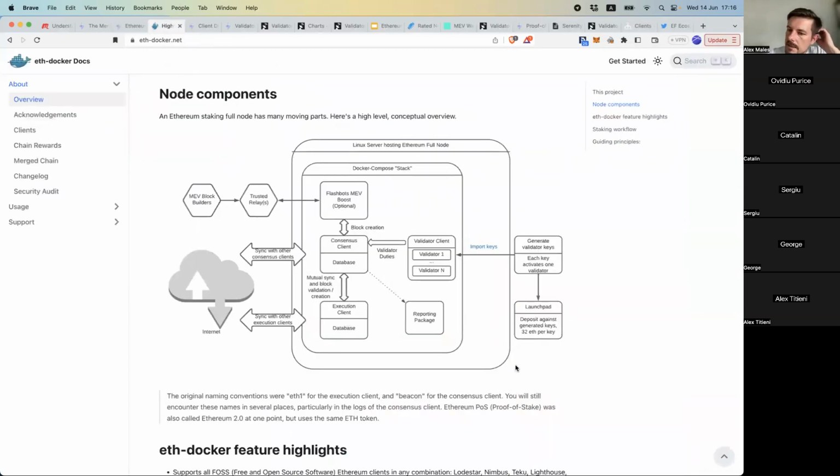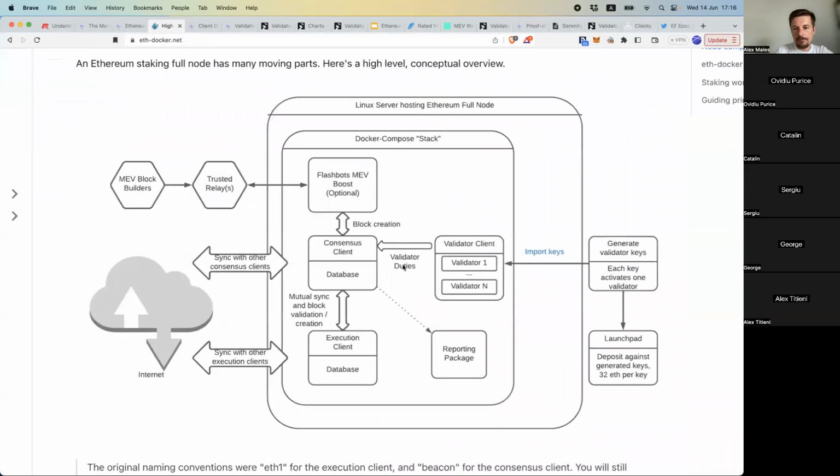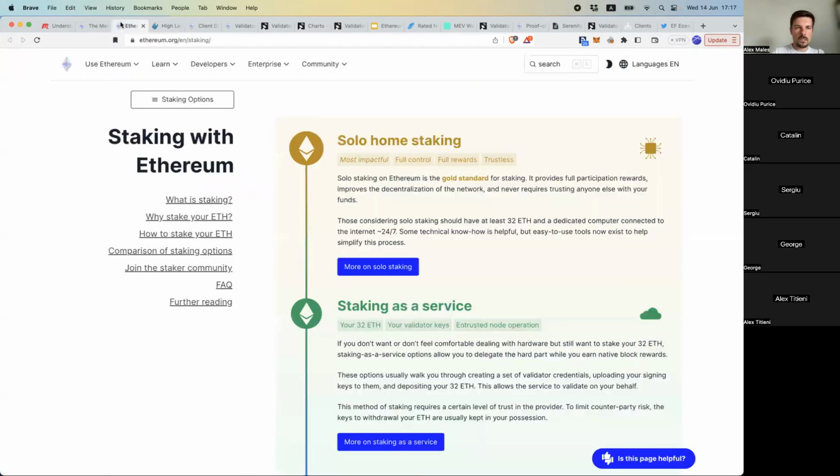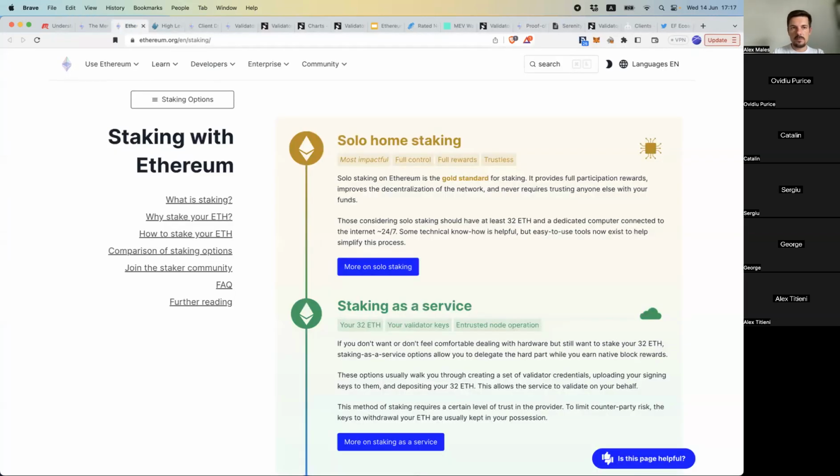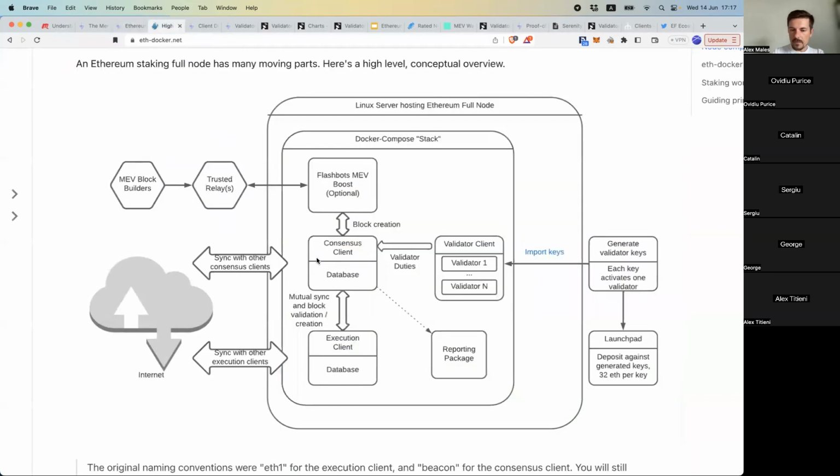Good. So let's take a look. I think this is one of the most important diagrams that we'll look at today. This is the architecture of an Ethereum node. Before proof of stake, we only had something that is currently called the execution client. The beacon chain, the one from this diagram, is implemented by something called the consensus client. So that's what happened during the merge.